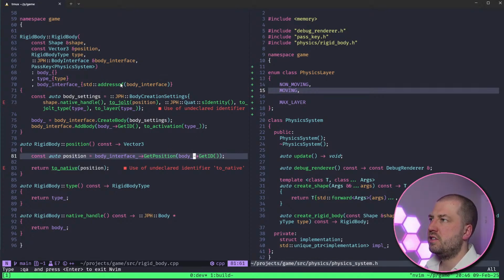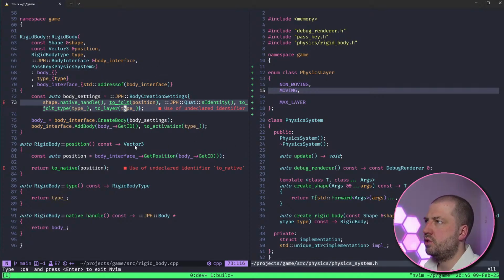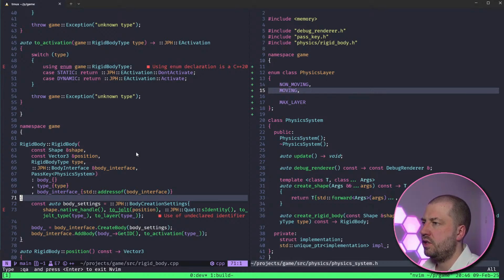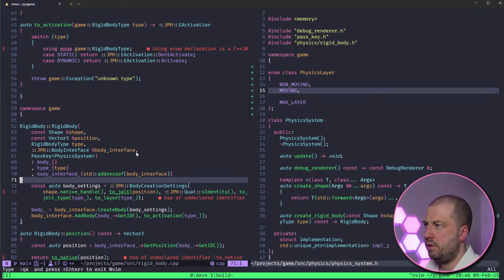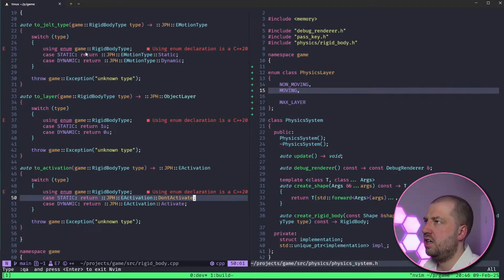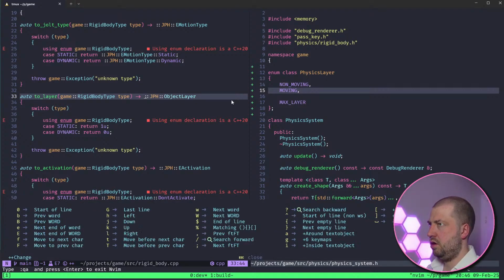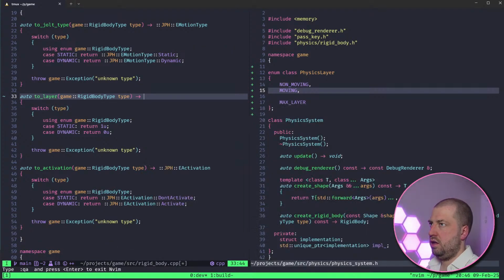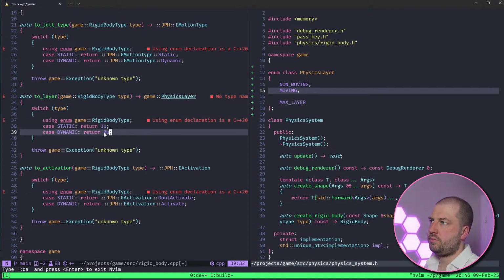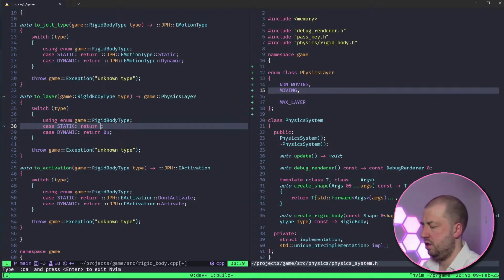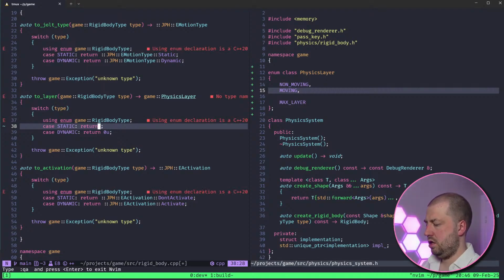So where does it figure it out based on the type. I think here we want to return a game physics layer, right? And then case, if we have static, then we return, oh, you know what, let's treat ourselves.